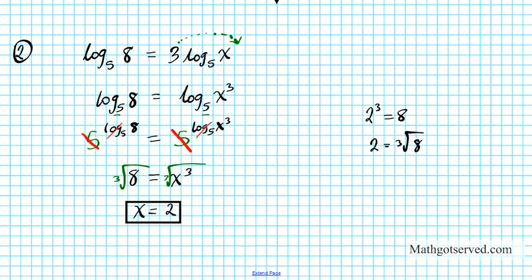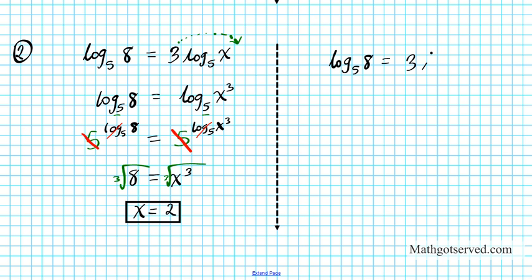Now, to finish this off and be confident that our answer is correct, we're going to do a check by inputting our solution into the original problem and see if we generate a true statement. So the question is: log base 5 of 8 equals 3 log base 5 of 2? So we're testing x equals 2.